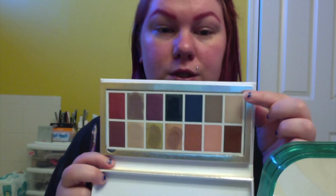Alright, I feel like it should be dry enough. So I'm using my, I don't even know what brand this is. Is the brand Queen blending brush? Unless that's just the type. I'm not sure. I got it in Ipsy. I'm going to use this shade right here.